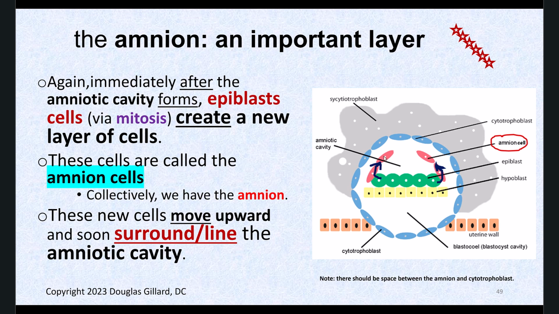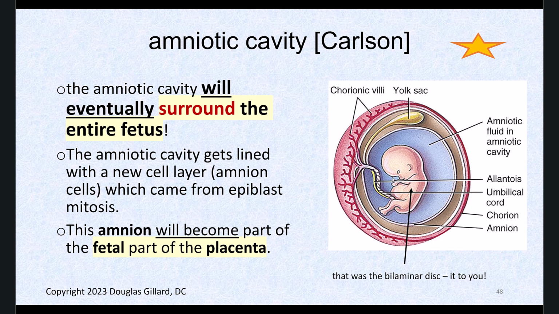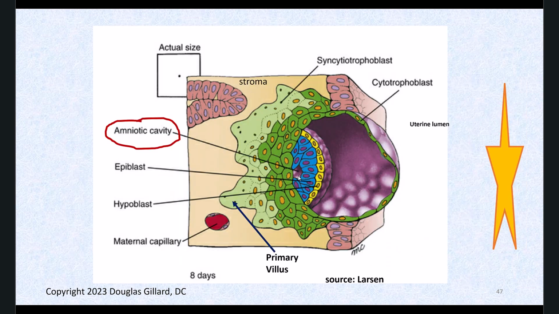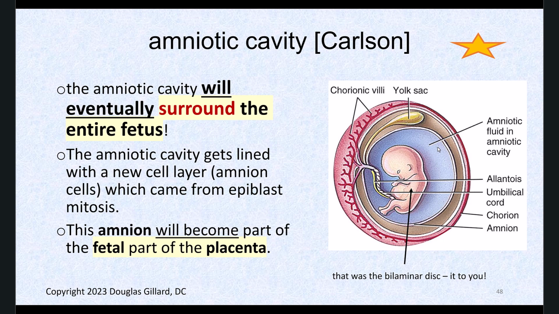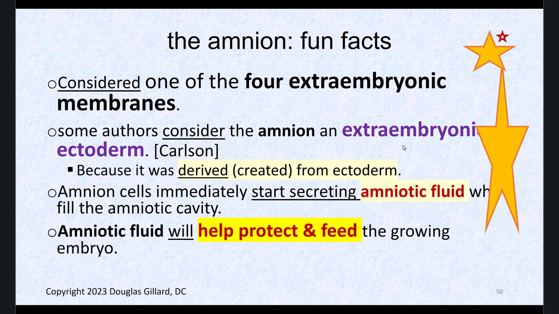The amnion cells will eventually surround the amniotic cavity, and they will secrete amniotic fluid. Down the road, you can see when folding occurs how this gigantic amniotic cavity progresses. It starts from that, and it becomes that. Pretty cool structure there. Amniotic fluid is so important to life that the amnion is considered one of the 4 extraembryonic membranes, not mesoderms. Very important membrane.